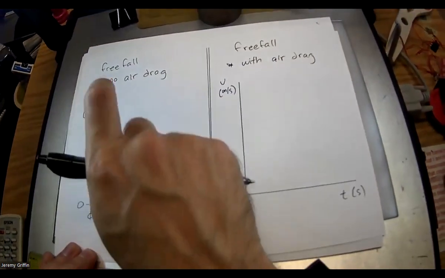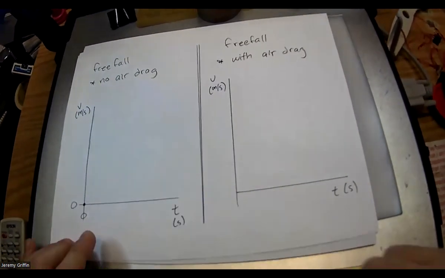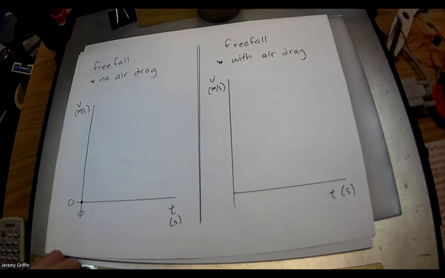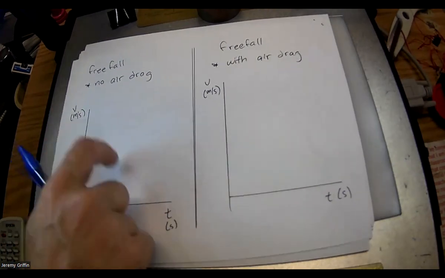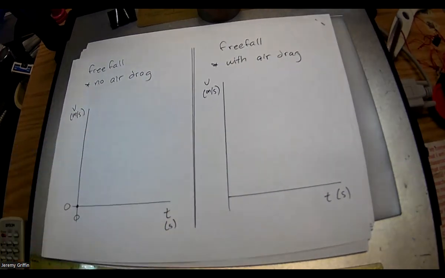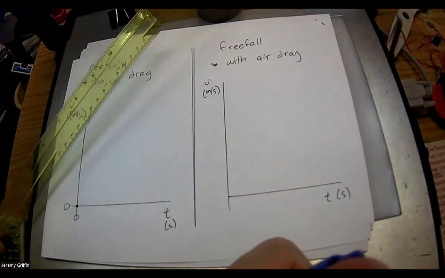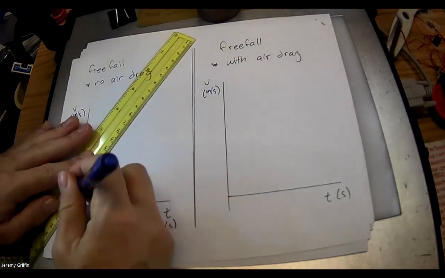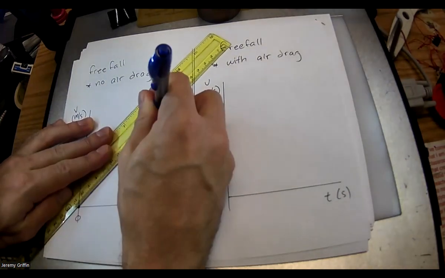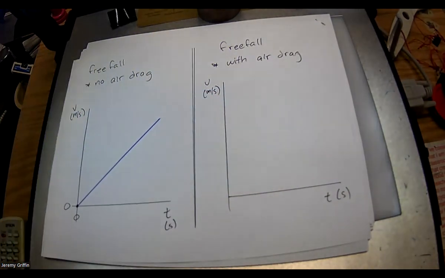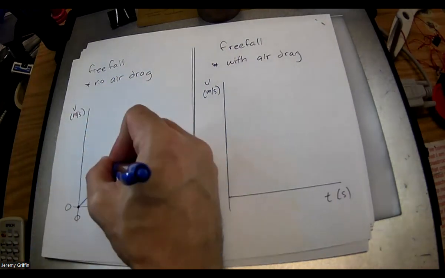This graph on the left, everybody in this class should be able to do because we've done this a few times over the last few weeks. Okay. There's no air drag. What does this graph look like? Did you guys draw that in your notes before I show you? Okay, you guys should be able to do that. Did you guys all just draw that right there? Is that what it should look like? Okay. And what's the slope of this?